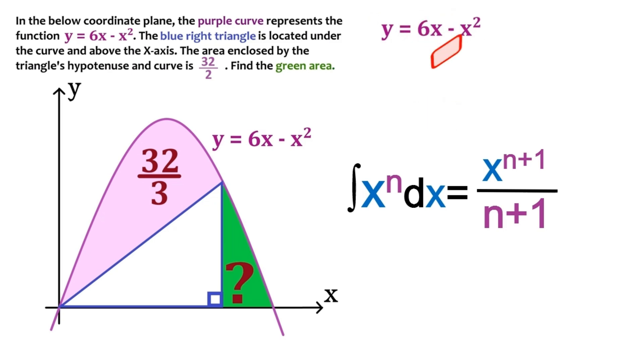Starting with this. Now, this is x to the power of 1, so we make it x to the power of 2 by adding 1 to the exponent. Then we divide it by 2. Of course, we also need to keep the original coefficient. And this whole thing equals 3 times x squared. Let's now do the other term.